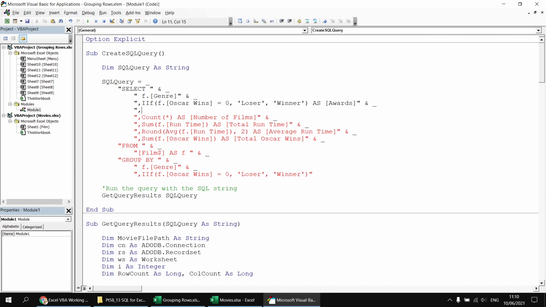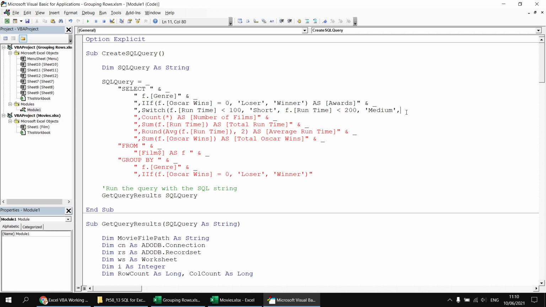Because I've got three possibilities this time, rather than writing a nested if function, I'm going to use the switch function instead. So I'm going to say switch and then refer to the f.runtime field and then check if that is less than 100, followed by a comma, and if that's true, I'll describe the film as short. I can then type in a comma after that, and then I'm just going to copy and paste those first two arguments, and then check if the value of the runtime is less than 200, and if so, change the description to the word medium.